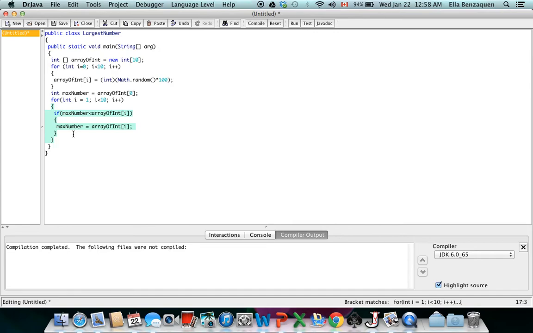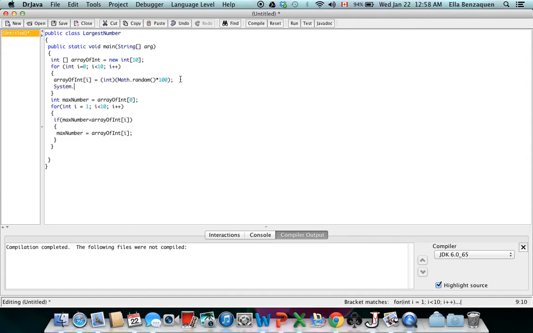Now I'm just going to make sure of this by printing my array out, just so that I can see it.